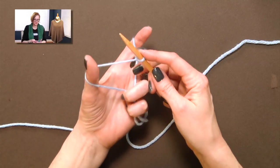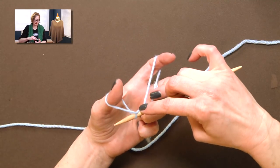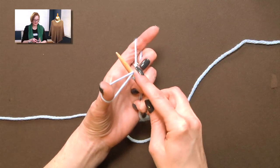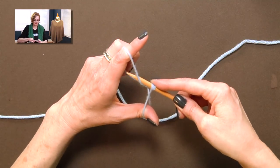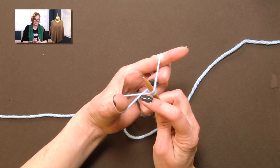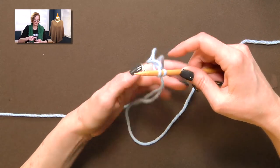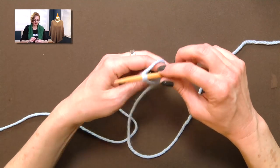To do this, the first thing is to go under both strands on the thumb, and back over the top of the back one. Come up, grab the yarn from your index finger. Then the yarn that's between your thumb and the needle is actually twisted — we want to go up under the front strand and over the back strand, and you can let go and tighten it up. That's the most confusing part, so we'll cover this a couple more times.